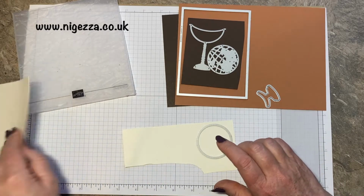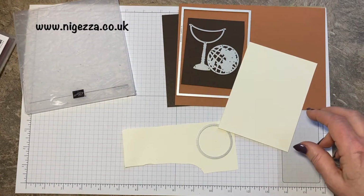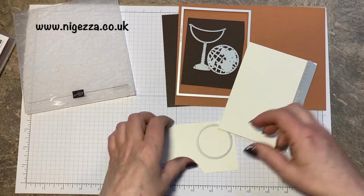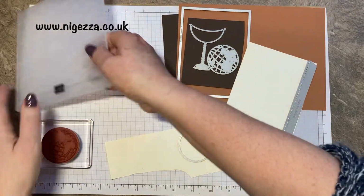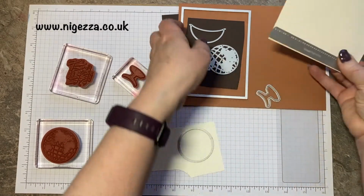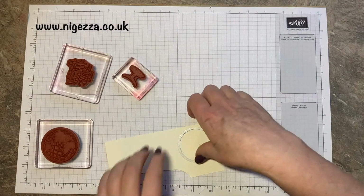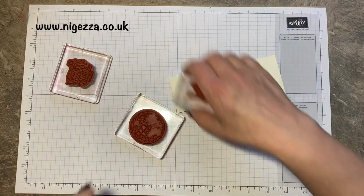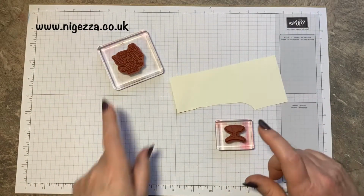And then I need to do some stamping. That's for the inside. Oh, I need the other die for that. So the other thing I'm going to do is die cut a strip out of that for the inside of the card. So we need to do some stamping. I have mounted my stamps all ready. So let's move these out of the way, because that is going to be die cut off camera. You don't need to see that. So we're not stamping that, I'm die cutting it. So we're just stamping these two.